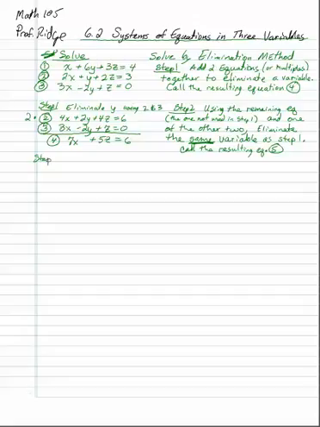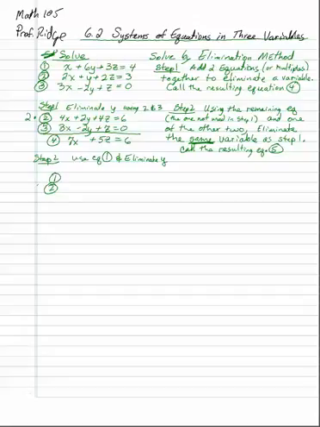So step 2, use equation 1 and one of the other equations, and we've got to eliminate y. We have to eliminate y because we want to get two equations with the same two variables when we're done with this step. Alright, so equation 1, and we're going to get rid of y, so let's use equation 2. The LCM for 6y and y would be 6.